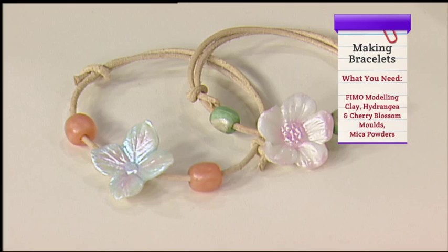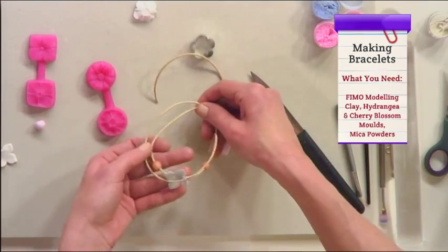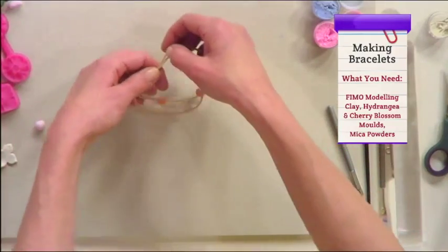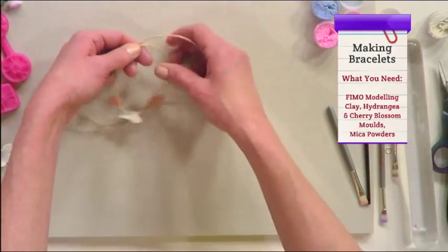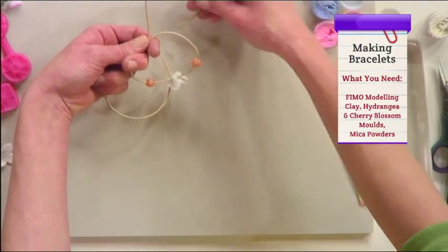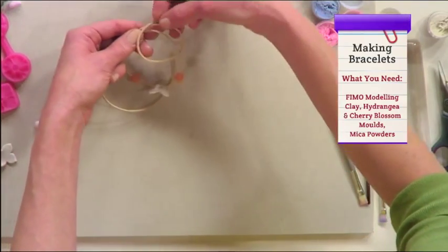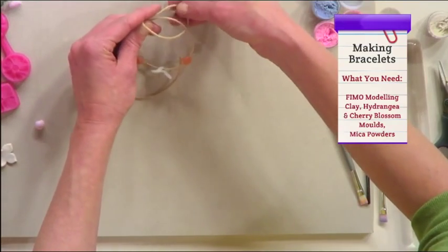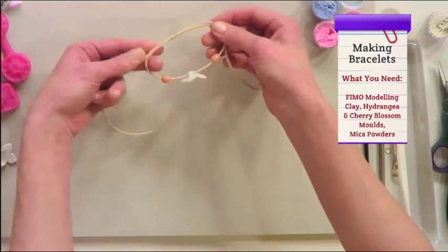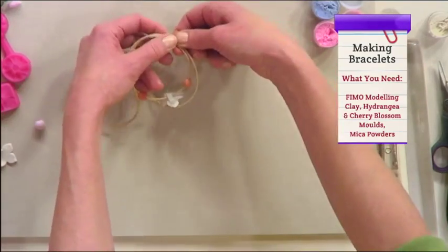Okay. So now's the tricky bit. I've got my flower and the 2 beads on. I'm going to loop it around like that. Now, I've often wondered how you've done this, because I'm pretty useless when it comes to knots and things, so... Yeah. No pressure. I hope I get it right. So we take the long strand, thread it up through, bring it around, and then through the little loop there. And then pull it. Oh, okay. Well, that's easy. Yeah. Now, I can't do it the other side, so I have to flip it over, and I'm going to do it exactly the same way.